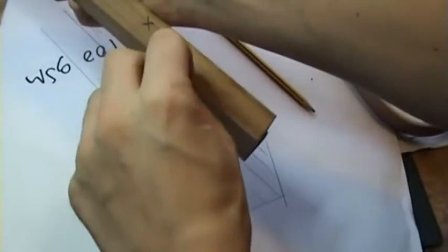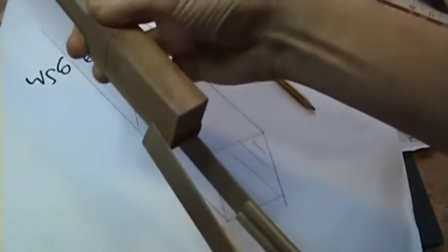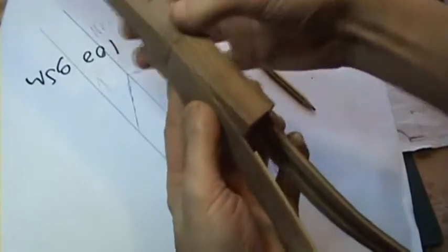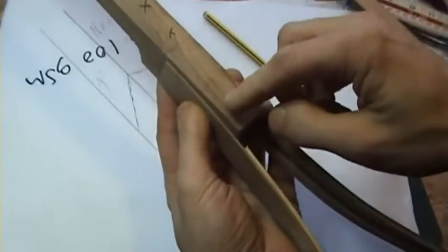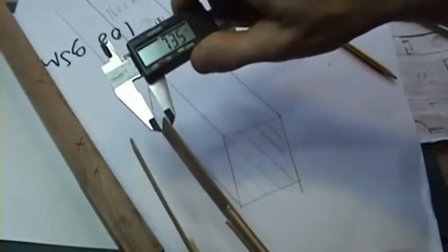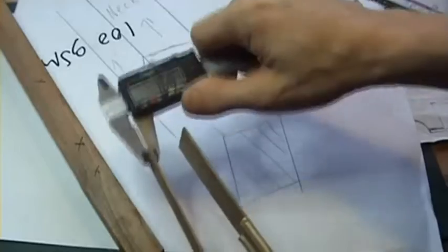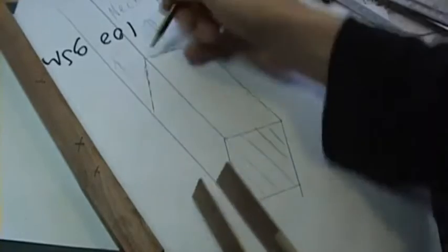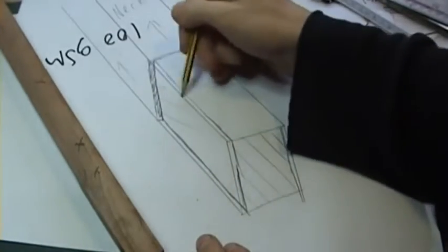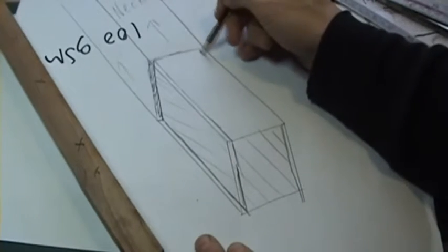The next stage is to let in the sides. If you look at the body, you see how we left the body. We've got to make little grooves now for the sides to go into. We don't want these sides to be proud of the neck. We want to inlay the side. So we measure the thickness of our sides, and then we make a corresponding rebate. And once we've done that, we'll do the same on the other side.